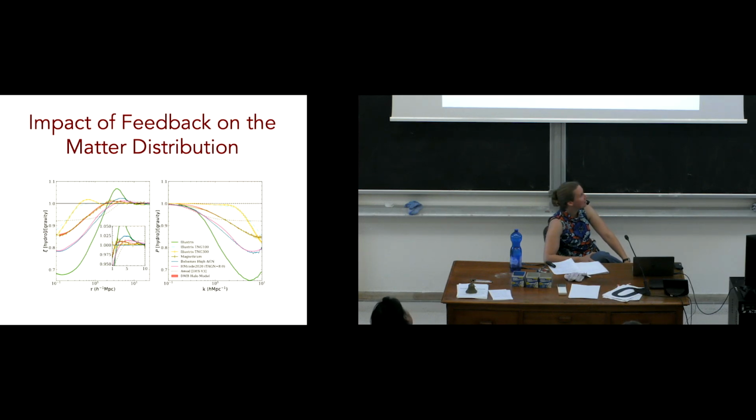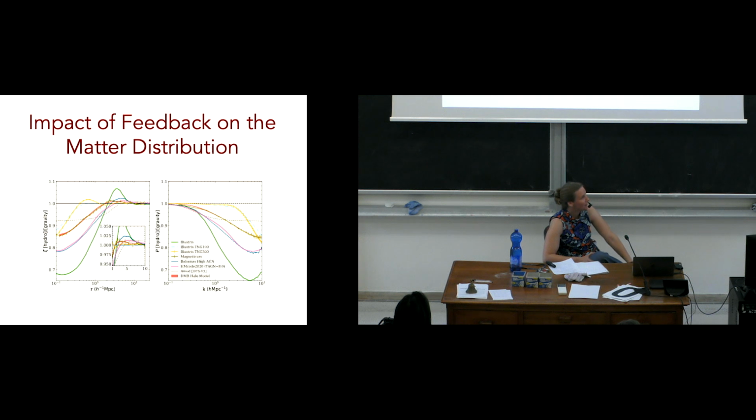And this family of curves shows you that the different feedback implementations and feedback parameters really result in quite a spread. We're talking here about something of order 10-20% effect on the matter power spectrum on small scales. So that is substantial. And one of the reasons why these types of measurements of the evolved matter power spectrum, say through weak gravitational lensing, will have a very hard time constraining dark matter physics on very nonlinear scales.